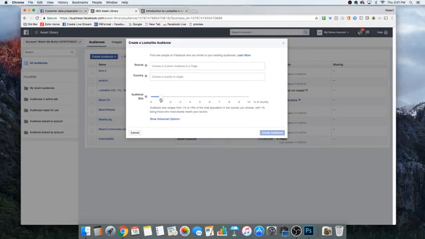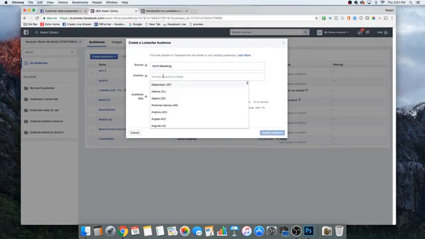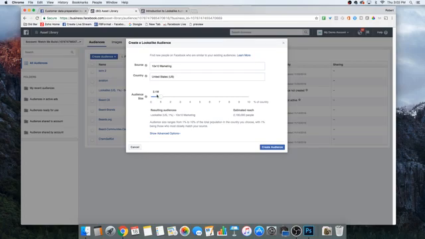Now you could choose between 1 and 10%. And I always like to do the 1%. I use 1% all of the time simply because it's the most narrow. And I like audiences between 1 and 4 million people. That's like my sweet spot for audiences. That's what I look to build my audiences around, between 1 and 4 million people. And so this 1% gives me that. I think I got to pick one of these. Choose a country, United States. And so it gives me 2 million people.